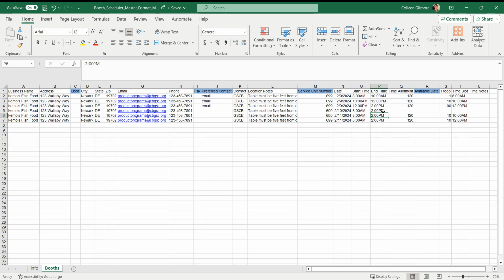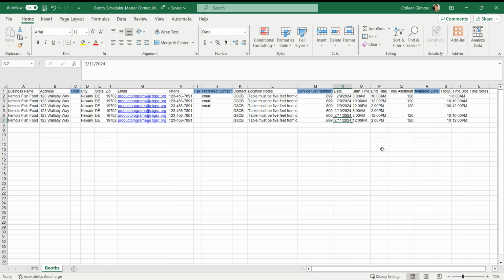What you should really do is change this to 12 p.m. so it doesn't screw up your time slots and add extra information in. Most of the time, if you turn in a spreadsheet and I notice something like that, I will fix it, but I would prefer it if you could update it to be correct so it's not adding those extra slots into eBuddy for your troops to sign up.